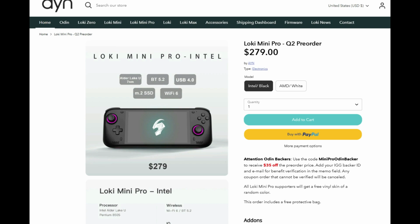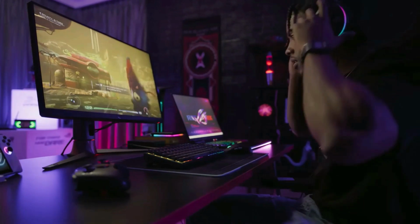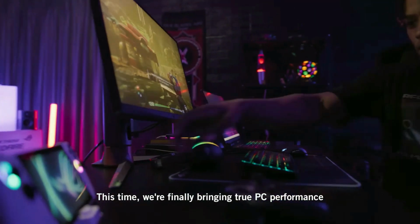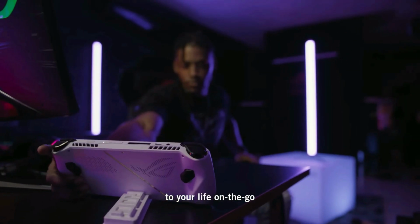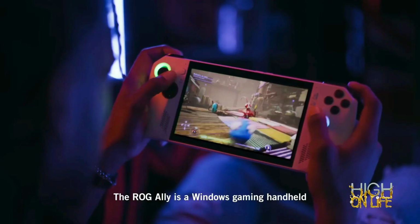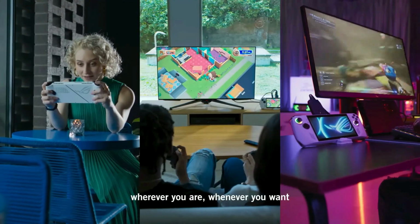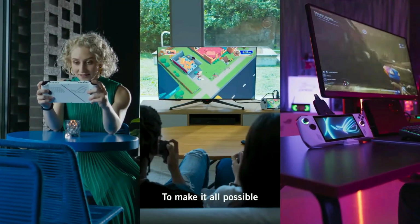If they can start driving that price down, we might even see people like Absolute carving out a small market at the bottom end, where you're not really playing anything locally, you're streaming it from your higher end PC. That's where the ROG Ally is competing with, I think. You're taking the high end with you, maybe leaving your eGPU at home, but that's it. That's your high end when you get home.